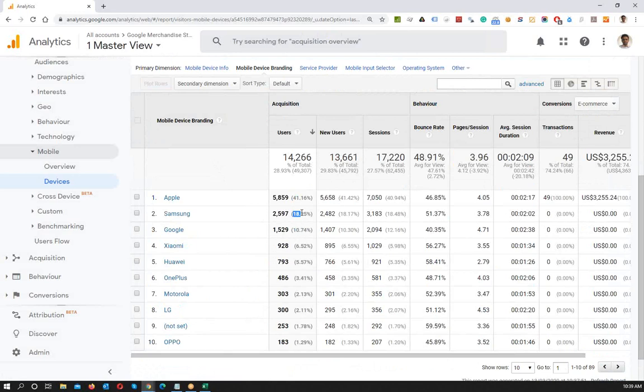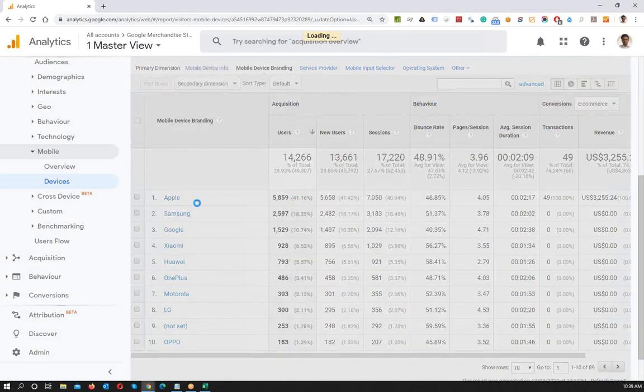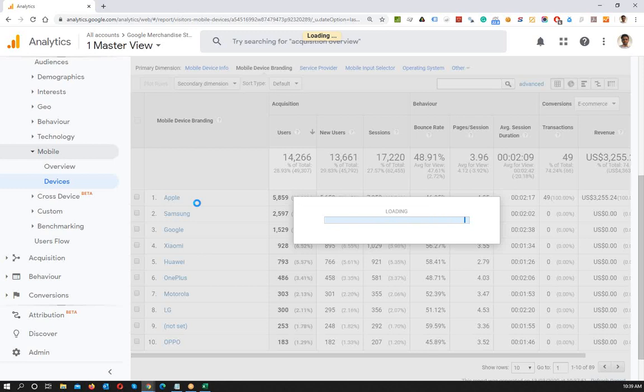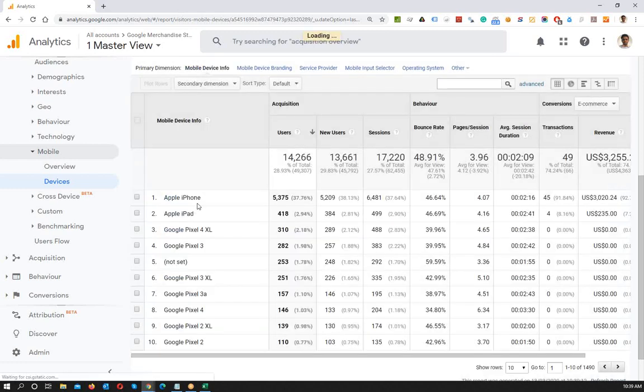Okay, I will keep mobile covers for Apple and Samsung, because if I am accessing with an Apple device, I will show them that particular mobile cover. Of course, I will not buy an Apple cover if I am a Samsung user. You can do a lot with these reports, not just technologically, but for your business also.